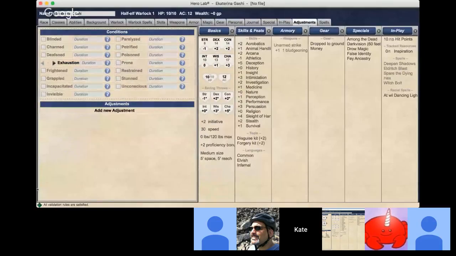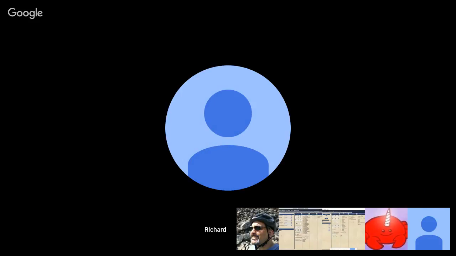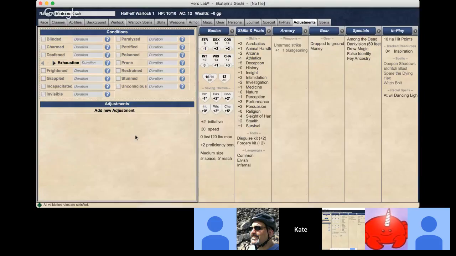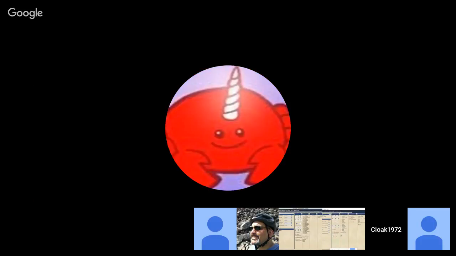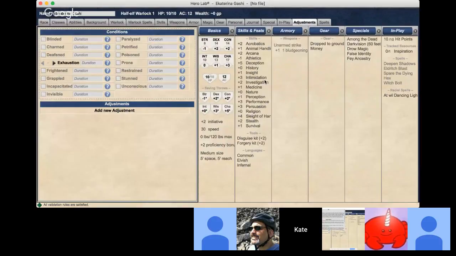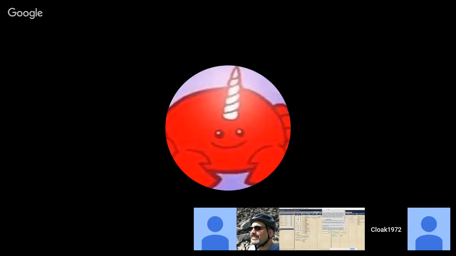But the adjustments is also very convenient. I would mind something like this as a DM, just to keep track of who's what. Yeah, I did that for the 5e Shadowrun game we were running. I used to load in all of your characters into one big file, and that way I could just keep bouncing between you and messing with your characters.